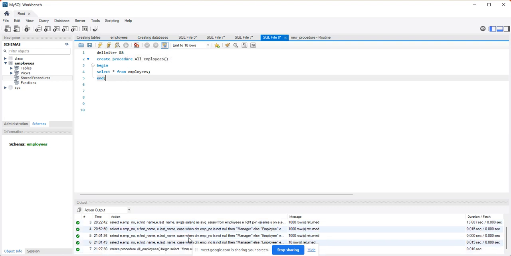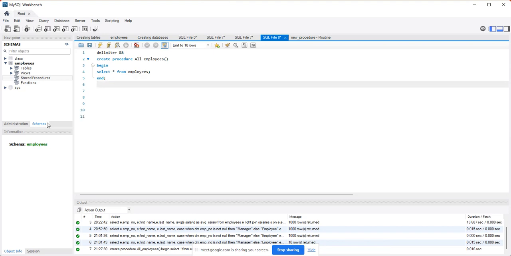You can see down here it has been successful. So sometimes after creating a stored procedure and trying to click enter, it may lead to a continuation. So make sure you end with the semicolon.